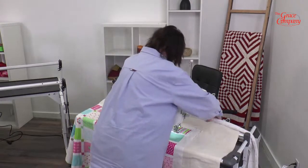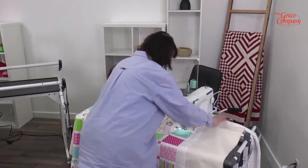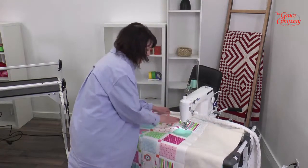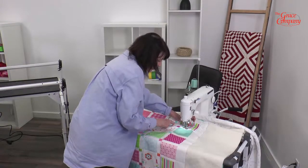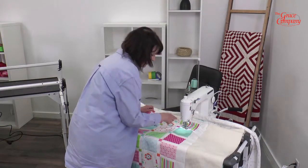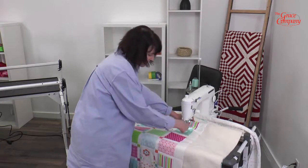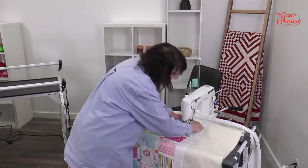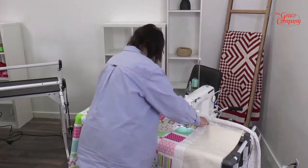And I know we run out of time because there's a lot to cover. But anyway, this is what I'm going to do. I like to take my hand and push it down to see how much area the clamp's going to take up. And I can know that I can just go back a little bit more and push it down, because I don't want the back of my machine to hit my clamp. I want to leave some of my designs showing, okay? So that looks like it's pretty good, okay?